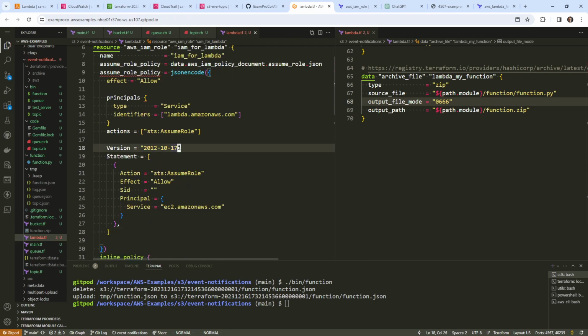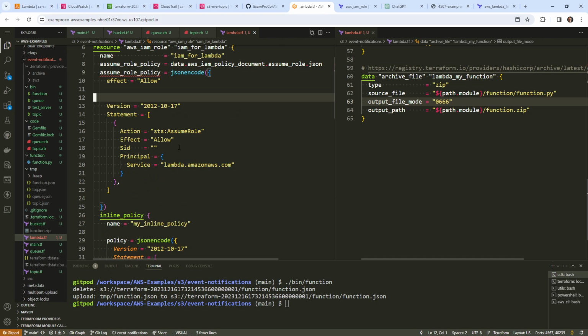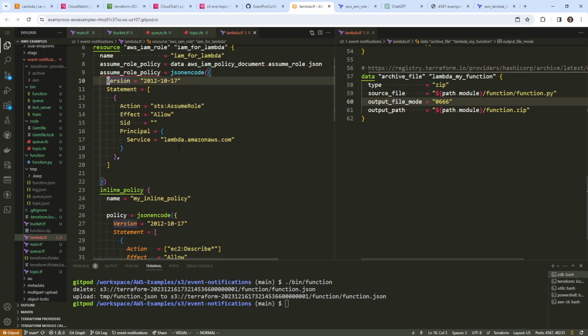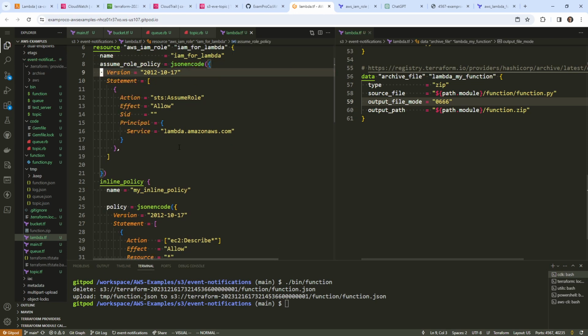So that's fine. The statement here is fine. The assume role is fine. That's the action. The allow is correct. I don't care about a SID. We don't have to do anything for that. The only thing that's different here is the principal. So we have the principal. We are doing a service. And its identifier would be lambda. So I think this would be the equivalent for this. Again, I'm guessing here, but I'm pretty sure this is what we need to do here. I'm going to take this one out here. And so to me, that's a lot more clear.